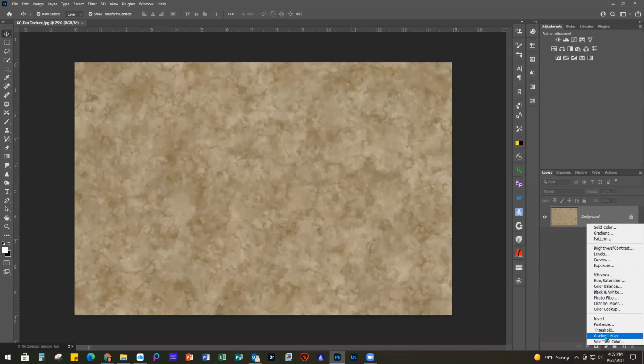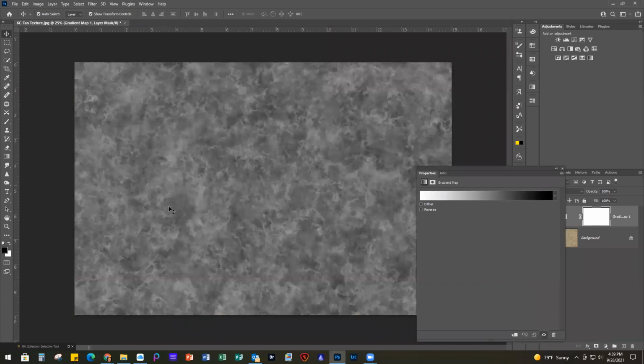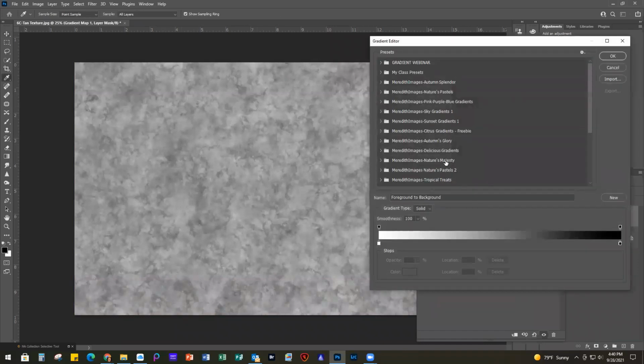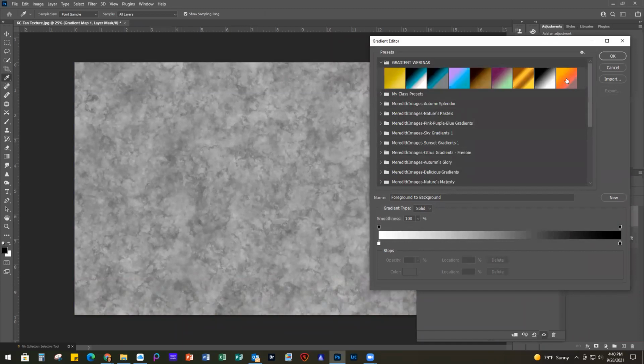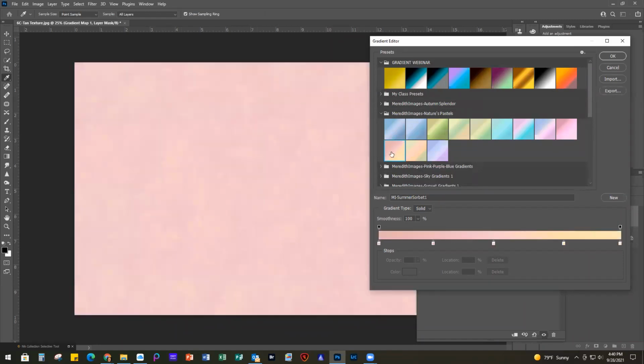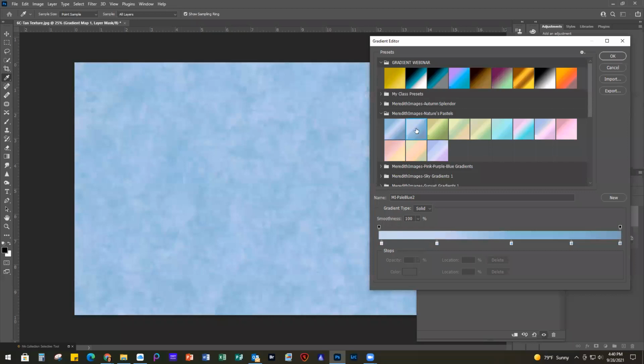You can just add the gradient map, and then there's a great black and white version. You could reverse it and make it more of a lighter color, but just go in and pick any texture. Let's do something from one of the new sets, Nature's Pastels. Sometimes I find with pastels, depending on your background, if you don't have a lot of contrast, they don't show up as well. So sometimes you have to look around for the right gradient for the image that you have. And that would happen even with a photo, depending on what you're doing with it.